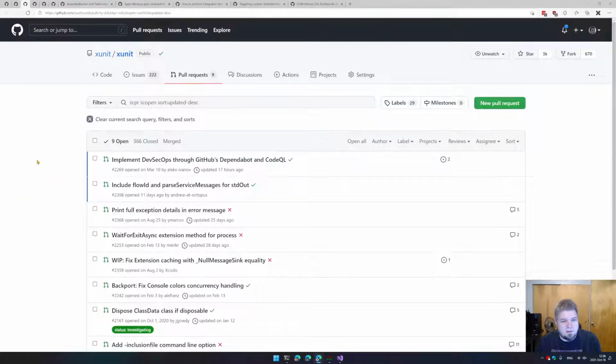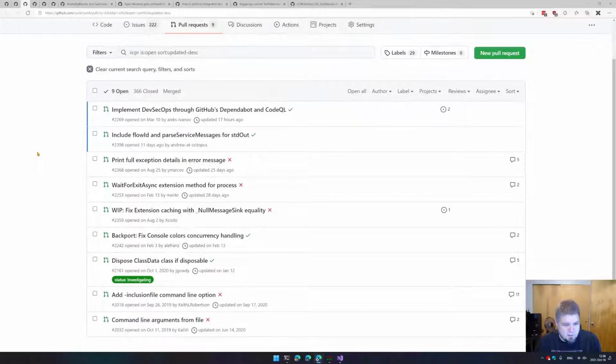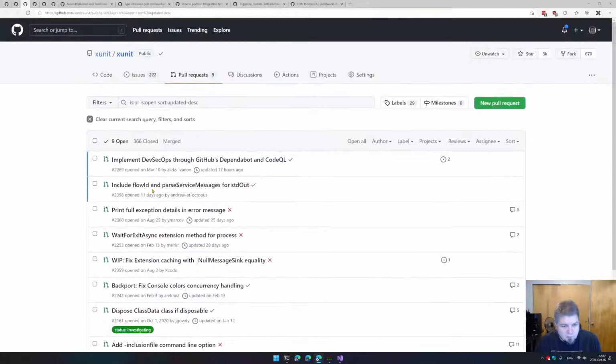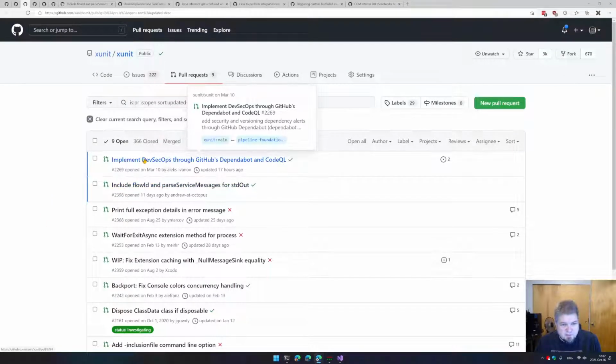These are the PRs for xUnit. Let's see. So these ones from a while ago, obviously I've already looked at these. Include flow ID and parse service message and standard out. What about DevSecOps?